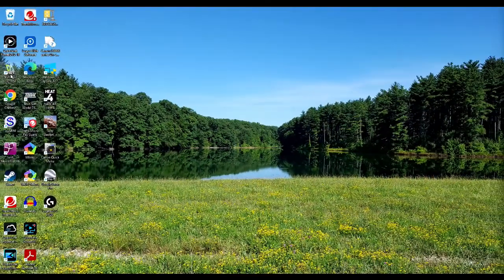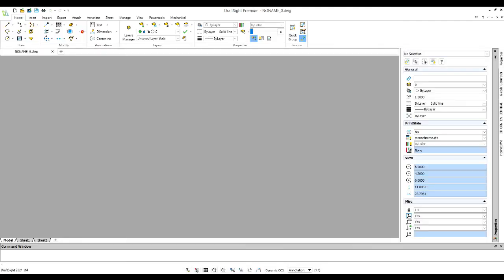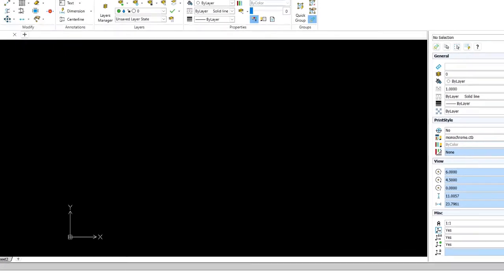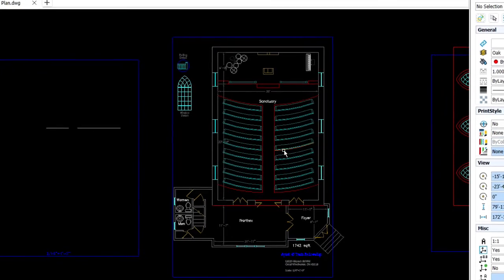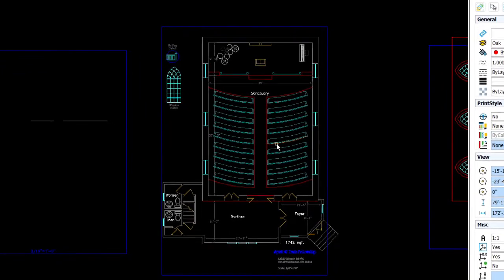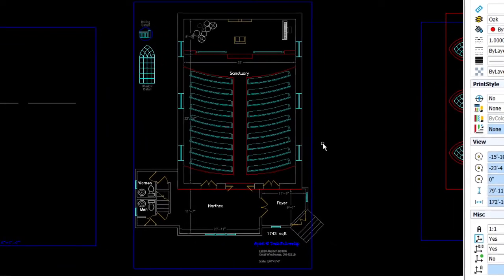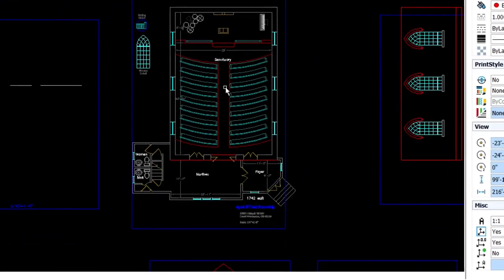The software I use for computer-aided drafting is DraftSight. I worked with AutoCAD for 25 years, so DraftSight is very much like AutoCAD, works the same way. When we first bought the church, I did the floor plans and put them in the computer drafting program. So I already had the floor plans to do the model with, and I just needed to do the elevations. I hadn't really done elevations for it.